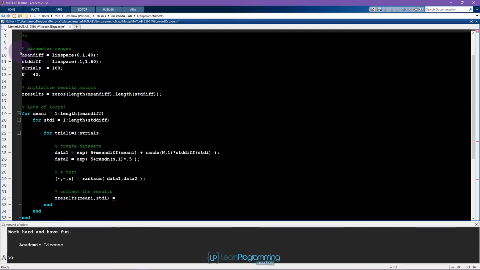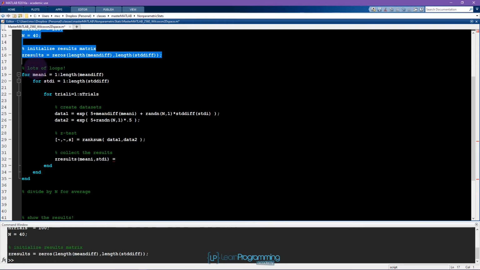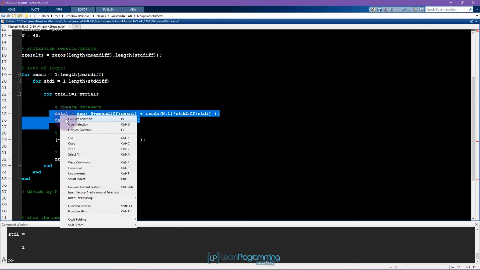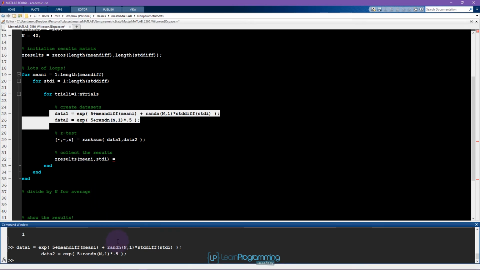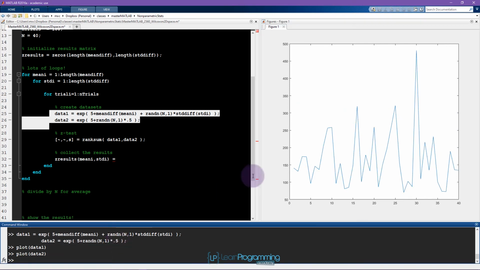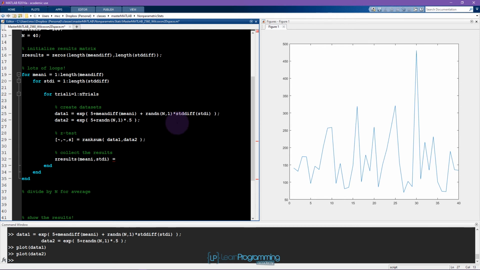Okay, so I want to start running some of this stuff just to make sure that everything is good. So initialize these guys. We don't need this yet. Okay, so these two work, and now I would like to plot these two, see what they look like. Okay, so there's one of the data sets and the second data set. Now, of course, it's a lot of random numbers, so I don't really know what to think of it. But I want to confirm that there are indeed 40 numbers, and they're not NaNs or all zeros or anything else. So far, I think things are going well. Okay, so let's see what S is.